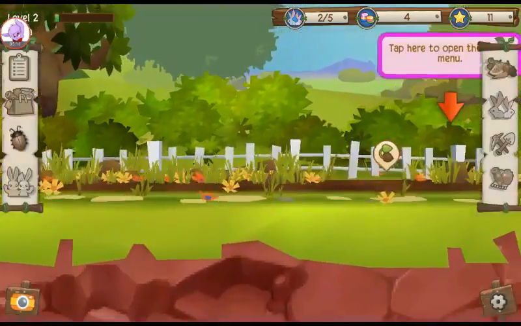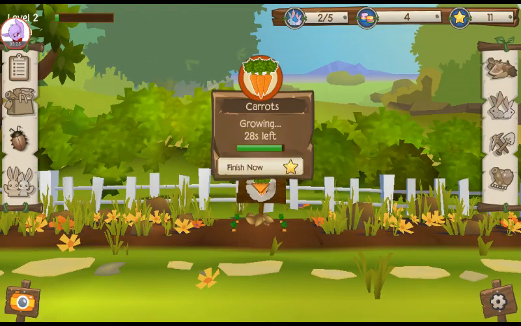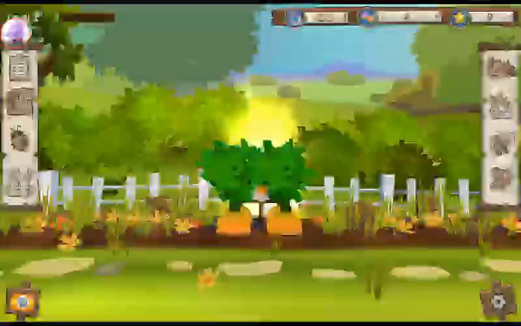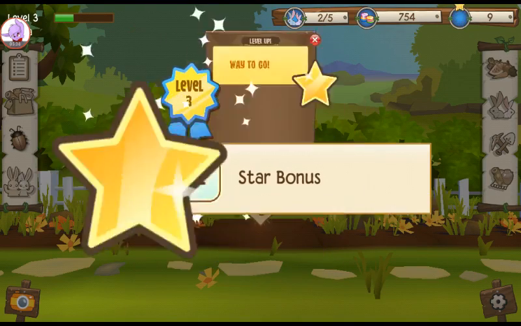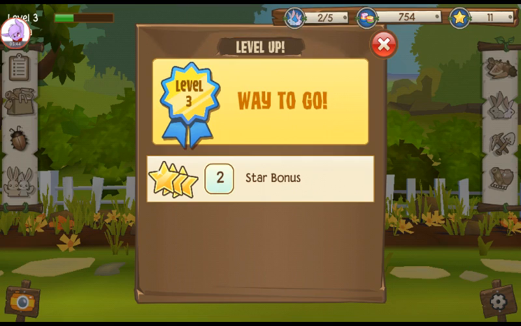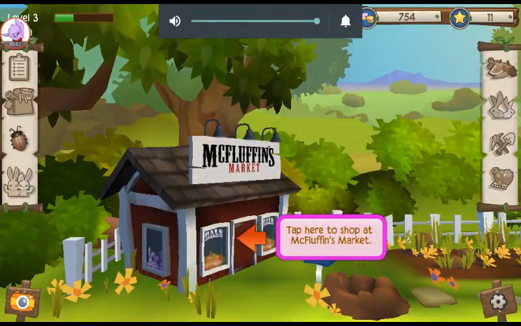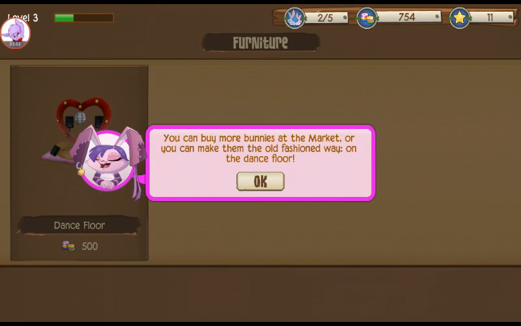You look hungry. Drag the seeds. I'm going to do this. Okay. Goal complete. Nice. Alright, let's go shopping. Tap here to shop at the market. Okay, tap here to buy some stuff for your bunny.